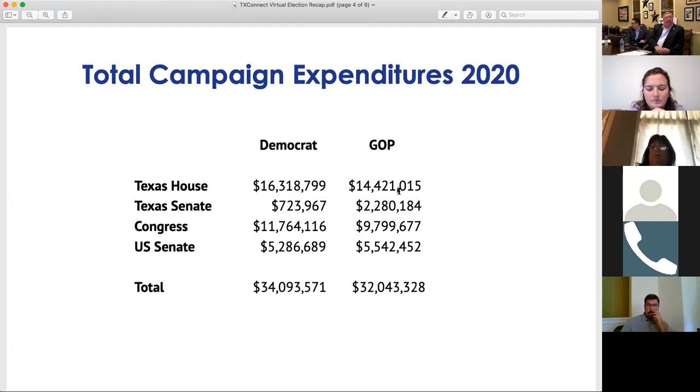But so these are funds that were raised and expended through typical political means, like by PACs like the TTA PAC. And so you can see that the Democrats outspent the Republicans in the House and also in Congress. And they did end up outspending Cornyn in the Senate race, but not with funds attributed here. And those numbers for the GOP are a little bit higher than they were last cycle, but for the Democrats, they were much higher. And there were several movements inside the legislative process with existing state reps to raise a whole bunch of money to try to turn the House and the Senate, especially the Texas House, into a democratically controlled body. And we're going to see in just a minute that those efforts failed pretty remarkably.